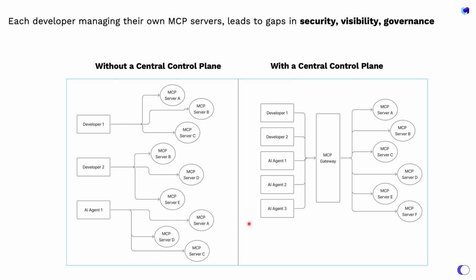Now, think about this in the context of an enterprise. Every developer managing their own MCP servers leads to gaps in security, visibility, and governance. So without a central control plane, every developer might be managing the auth mechanisms of their own MCP servers. There might be duplication. There might not even be governance as to whether these MCP servers are secure, because a lot of these are publicly pulled, like NPX, UVX packages from GitHub. So a control plane centralizes all of the access to the different MCP servers through a single endpoint. So MCP Gateway itself is a unified endpoint that exposes all of these MCP servers to whatever developers should have access to those MCP servers.